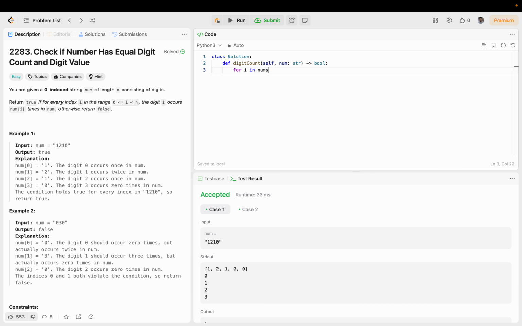For I in num, for n, for I comma n in enumerate num, counter equal to 0. That way we don't have to store more space because we can do this in memory. Now we can do for n in num, counter.